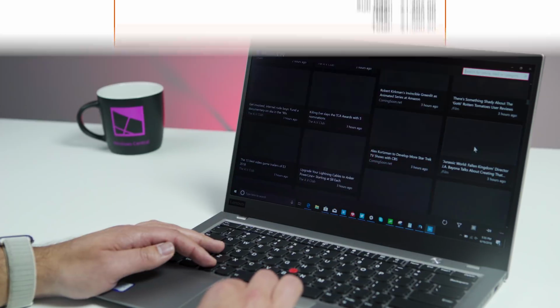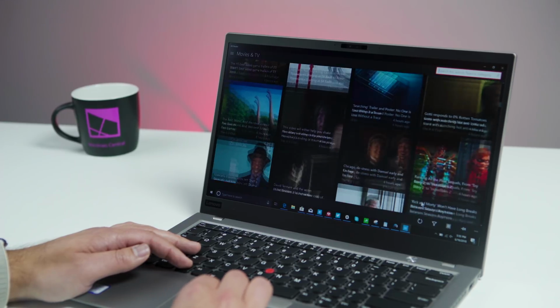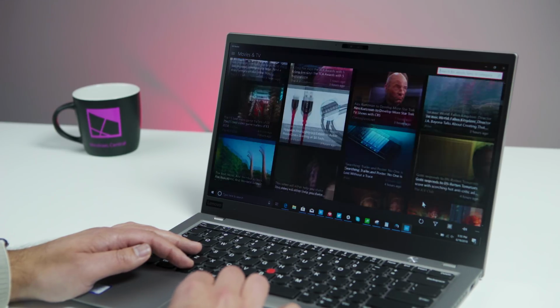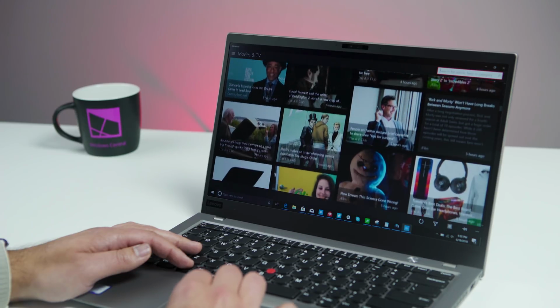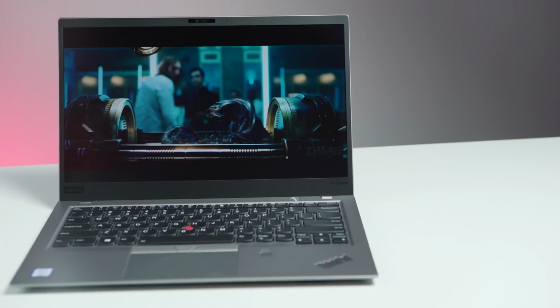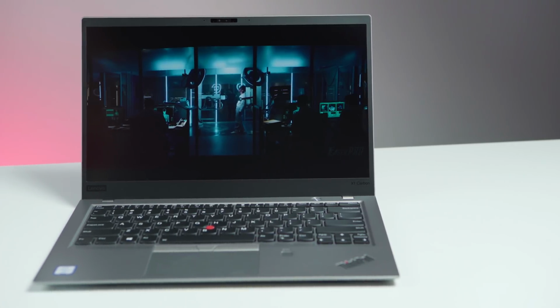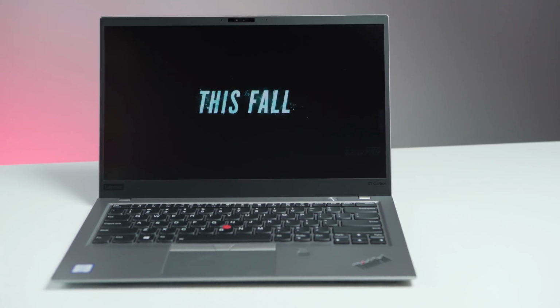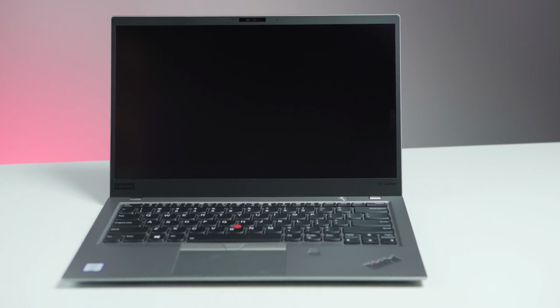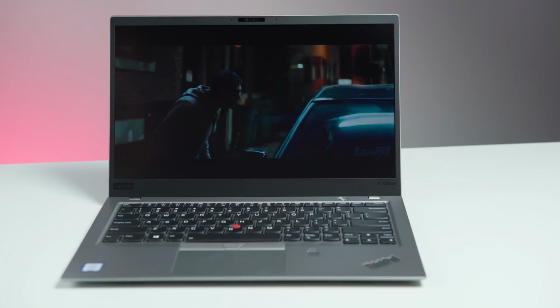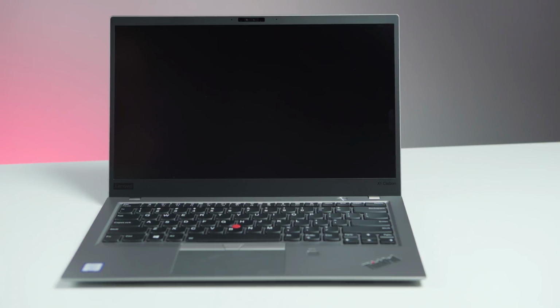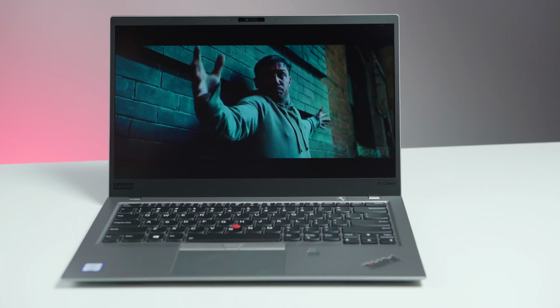For the display, there's always a tough choice. You can get a full HD with touch, but I didn't really care for that one too much. So I went with the WQHD, that's 2560 by 1440, which is also anti-glare and 300 nits. Now I wanted the HDR one, but once again, Lenovo is being weird here. You can't order HDR with the silver body, which is what I wanted. You could order only HDR with the black one. Why is that? I have no idea, but again, leave it to Lenovo.